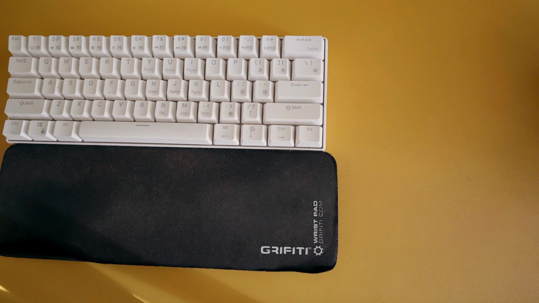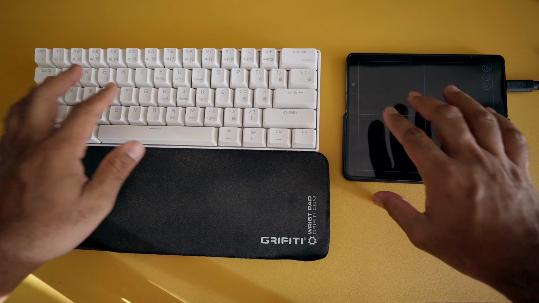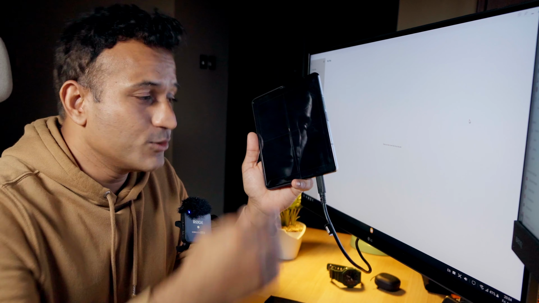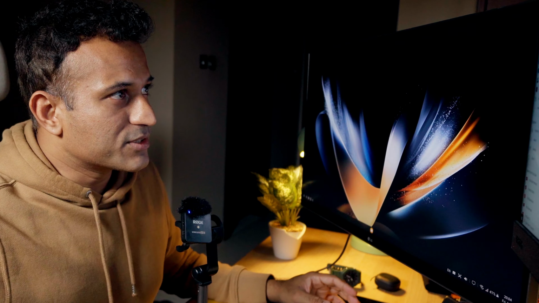So you put this on the right side of your keyboard or the left depending on your dominant hand, and you don't even need a mouse. You just need a keyboard. You got the touchpad on this and you've got the monitor. And if you don't have a keyboard too, you can use this as a keyboard as well. So I mean, really, the thought of everything, this does seem like a very self-sufficient solution.